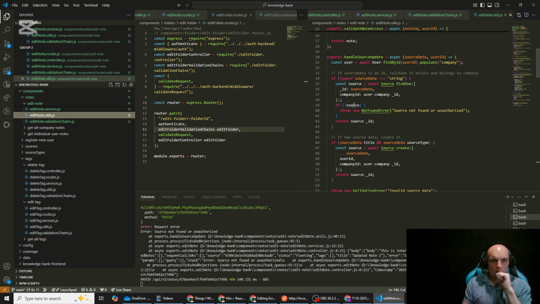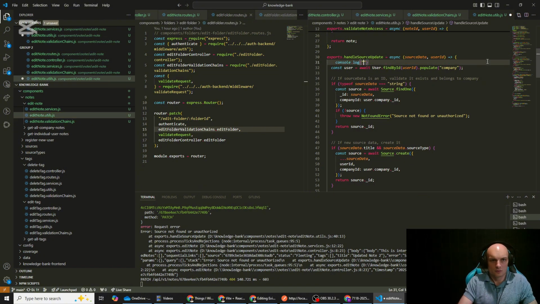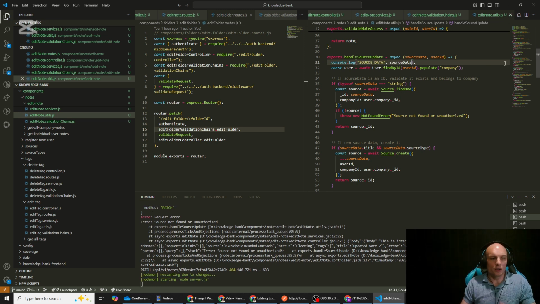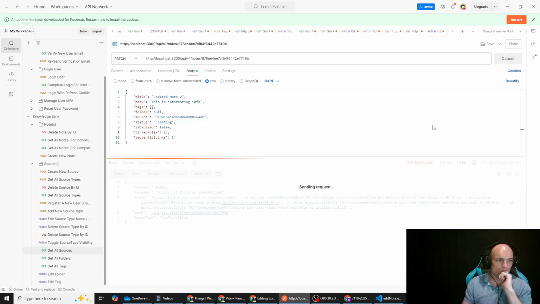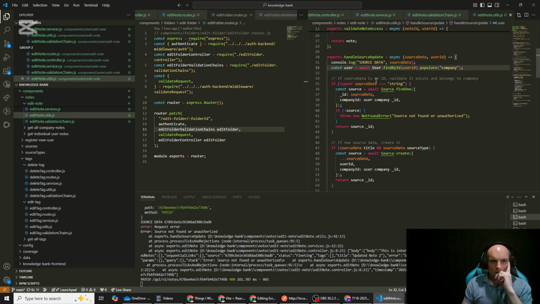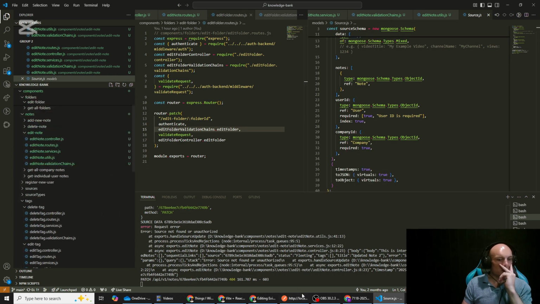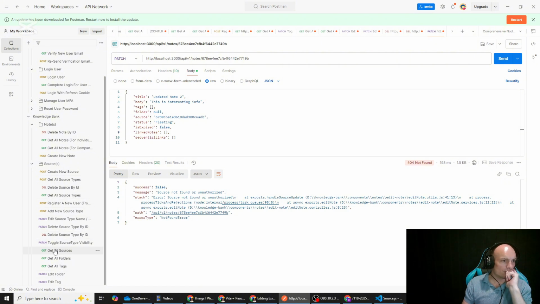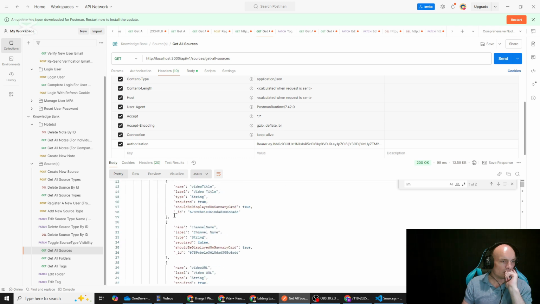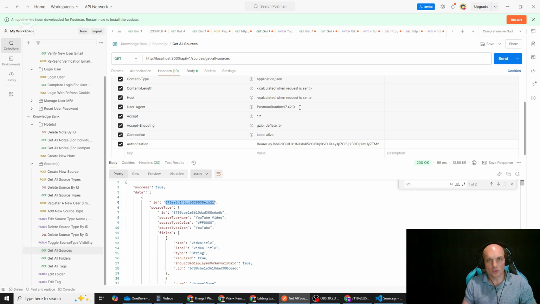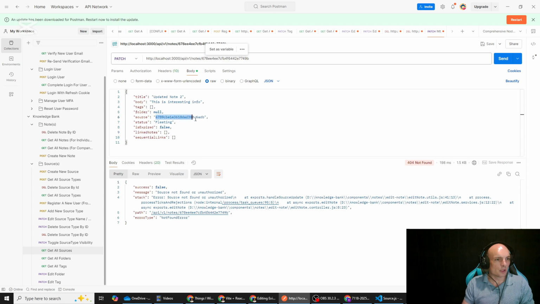So why is this failing? Throw source data. This is console log. What we're getting here. So it's getting the ID. Source type data. If source type data is an ID, validate it exists. So if we check our, did I get all sources? Sorry, I think that's the user ID, not the source ID. So sorry, place this here.